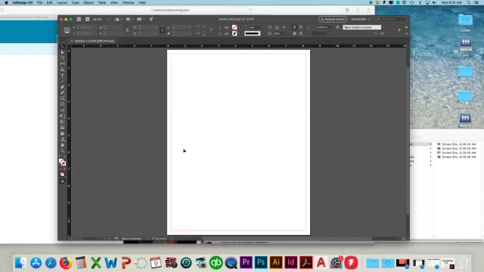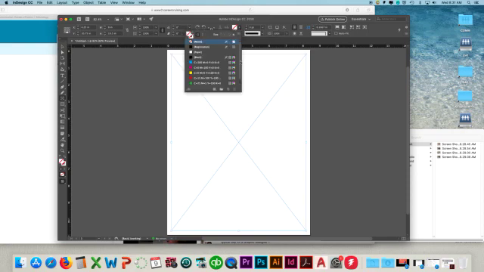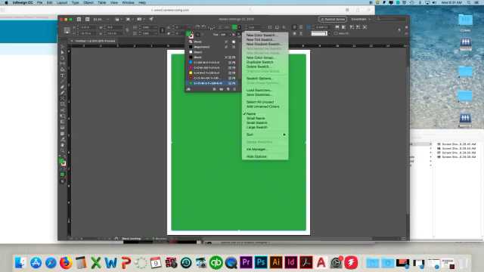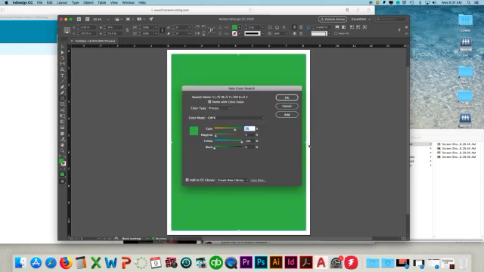First thing I want to do, maybe I want to put a background in. So as you notice, you still have the selection tool, direct selection tool, the type tool, and your rectangle frame tool. So I'm going to click on the rectangle frame tool and draw a background for my box. Currently, it has no fill and no stroke. So if I want to fill it with a color, I can choose just the color it has here. Or if you go on the upper right, this little thing that looks like a hamburger, you can make a new color swatch.